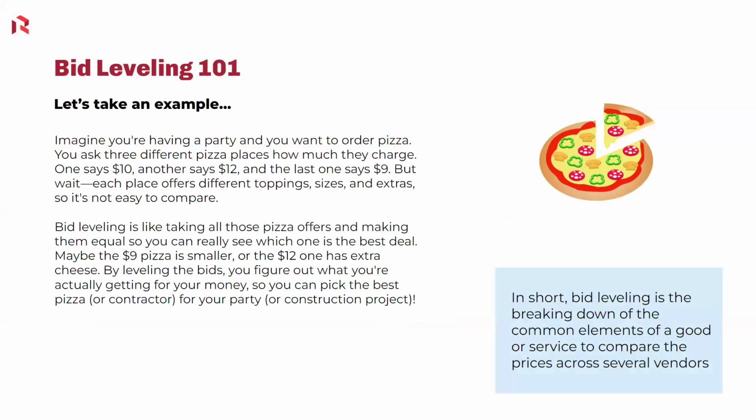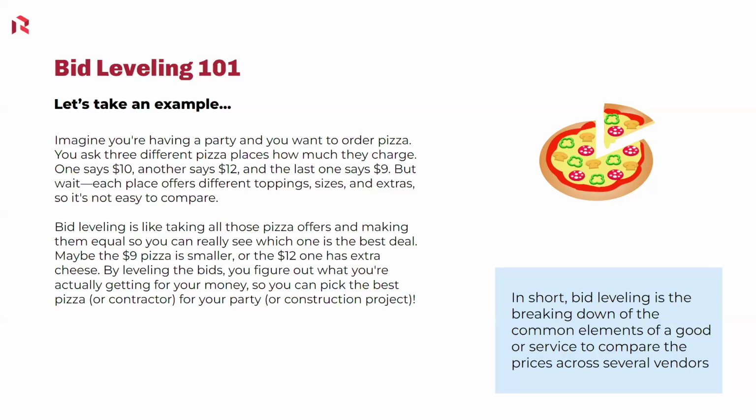As we all understand, like with this pizza analogy, when we're trying to get bids, we can get lots of different numbers, but a number is just one thing. Getting just a straight number only tells us a little bit of the story. Really, what we want to do when we're trying to get accurate bids is get several numbers and a further breakdown of that.